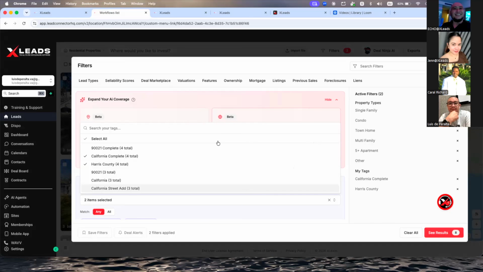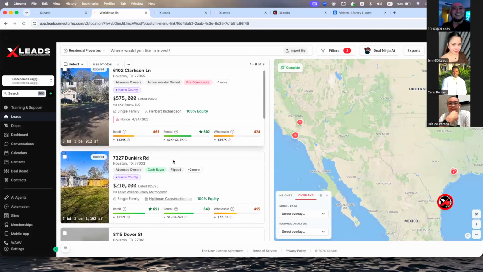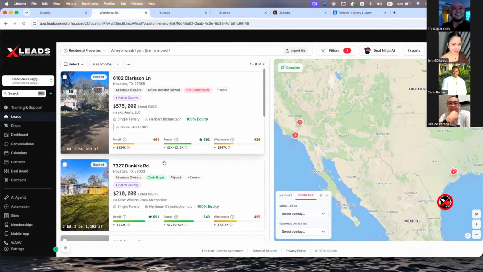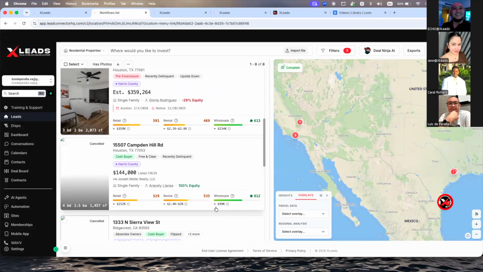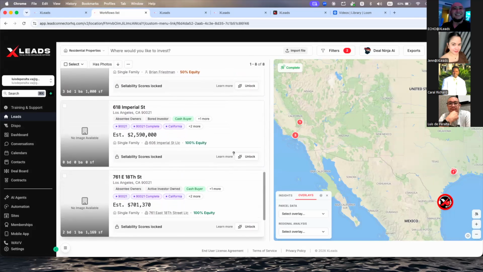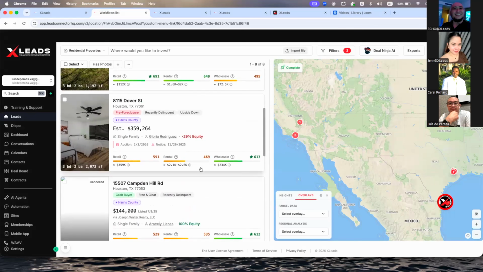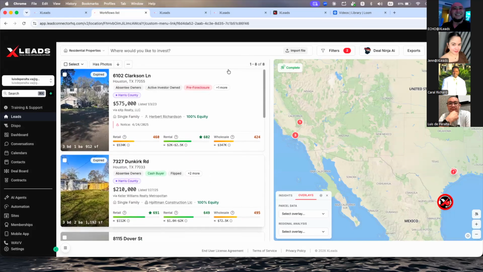Now, if we click on show results, you will see the properties that are being stacked from California or from Texas, Harris County, and then from California. So that's how we can use the tag as well. Again, a tag can be assigned on your imported list, and it should be available for all subscriptions as well.